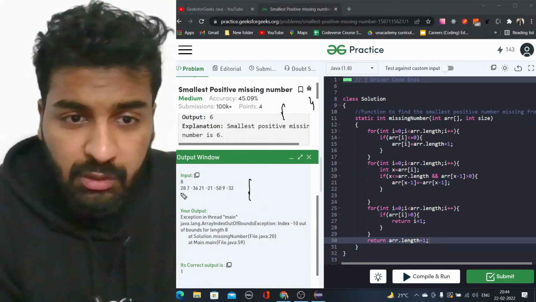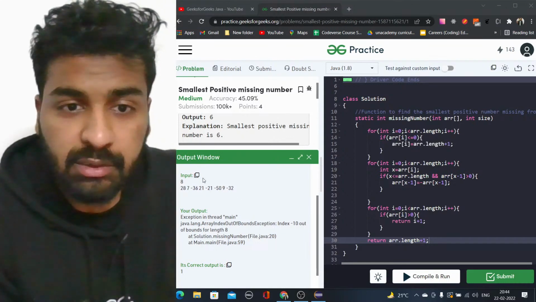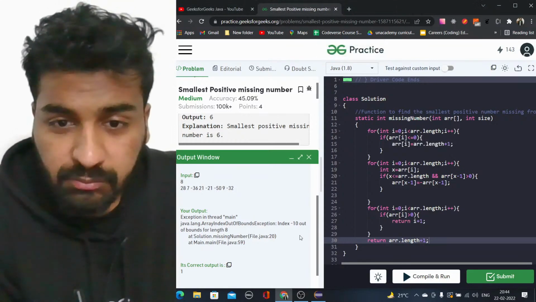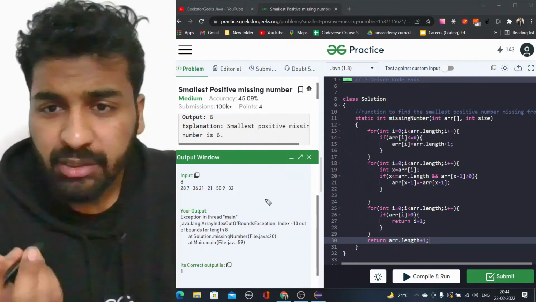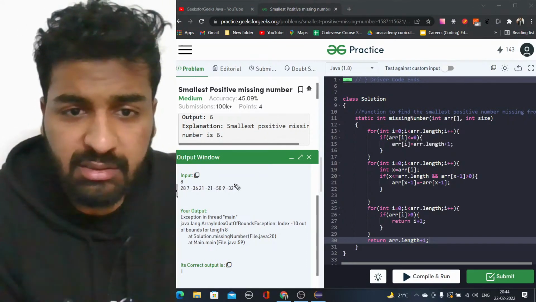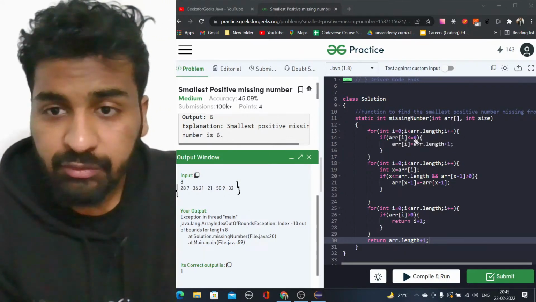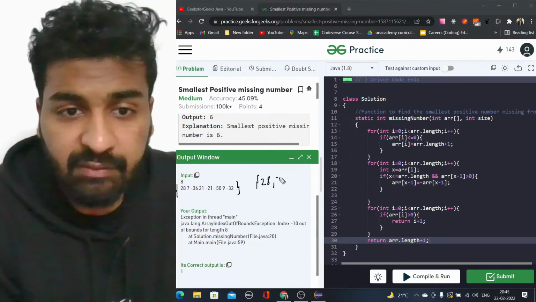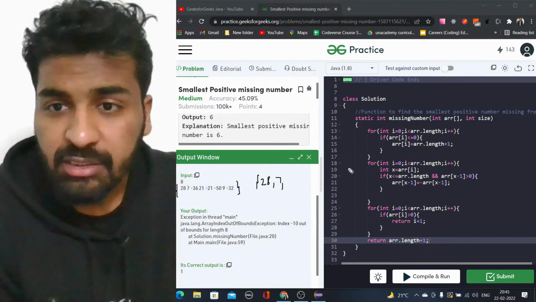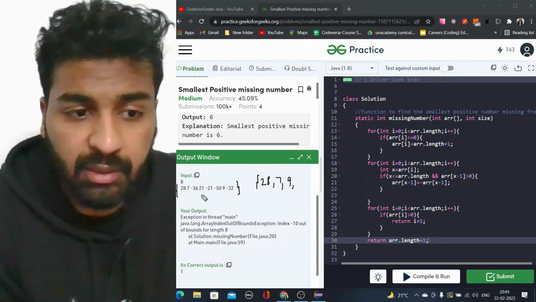Let's see that. So let's take this example. What is the issue here? So let's copy it and see 28, 7, 30, minus 36. So let's dry run it. Okay, so one solution always is let's dry run this, whatever the code is given to us, according to our code. So what we are doing is we are starting from there and if array is less than equal to 0, we will make it AR dot length plus 1. Okay, so here we have 28, so it will not be changed, right? And then 7, then minus 36 will be changed to what is the length of the array? 8 plus 1, 9. Okay, so it will be 9, right?